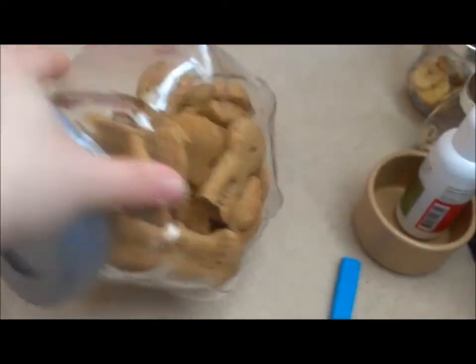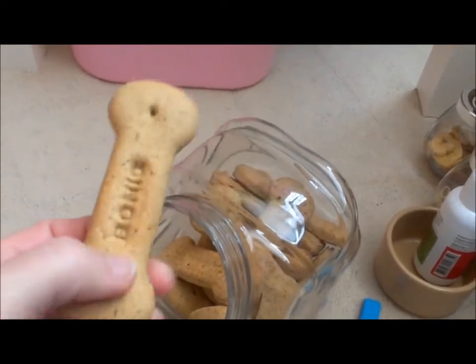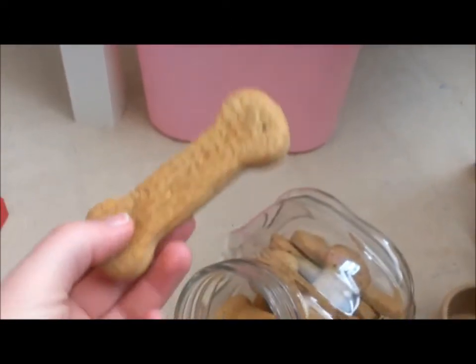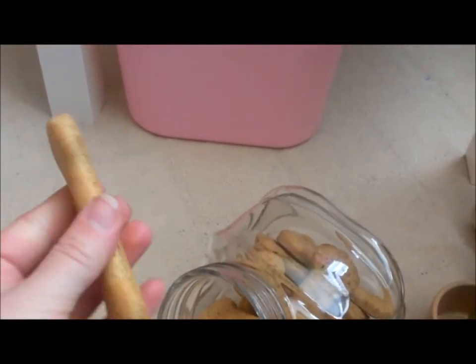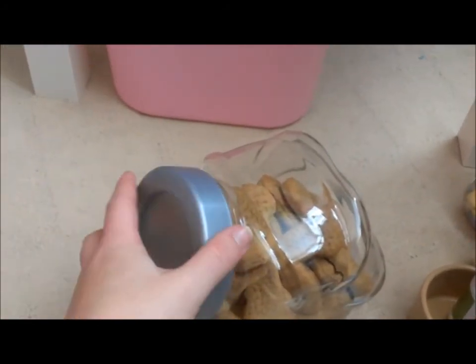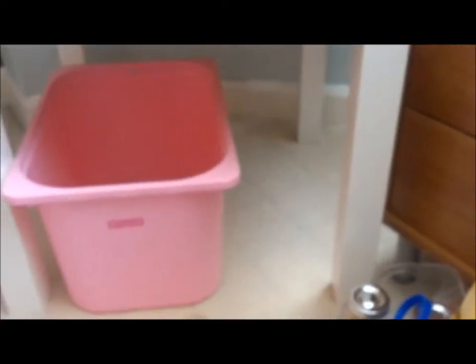Finally I've got some Bonios in a jar. Sometimes I put one in whole because it's funny watching him try to take it up into the tubes, but I usually just break them in half and he has a little nibble — he really likes them. So that's all of my organisation for Peanut. The bedding I use for him is Megazorb, but that's down in the shed because it comes in such a big bag. He's also got his water bottle.